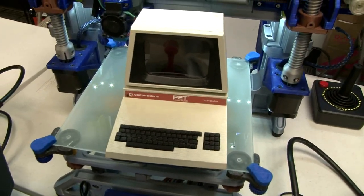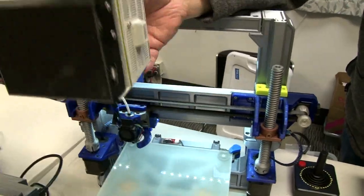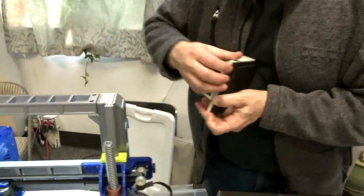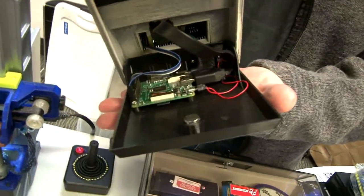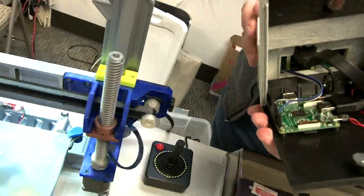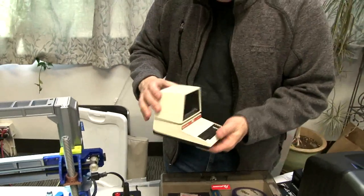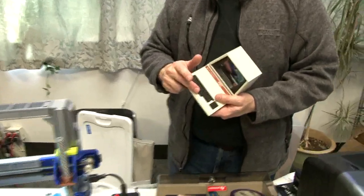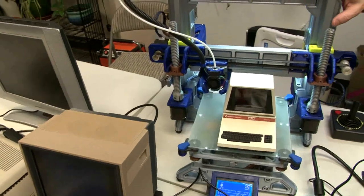And this little PET here is just 3D printed? Yeah, this is just another example of something that can be done with 3D printing — more just a hobby or a kinetic sculpture. This actually does have a functional screen. It's got a Raspberry Pi inside. I can pry it open like a real PET and you can see the guts inside just as if it was a real PET. And there is actually a fully functional keyboard made for it as well. So you put a Raspberry Pi in here, put the little keyboard in here, and obviously you're going to put a PET emulator on it — you can actually have a PET in that scale.